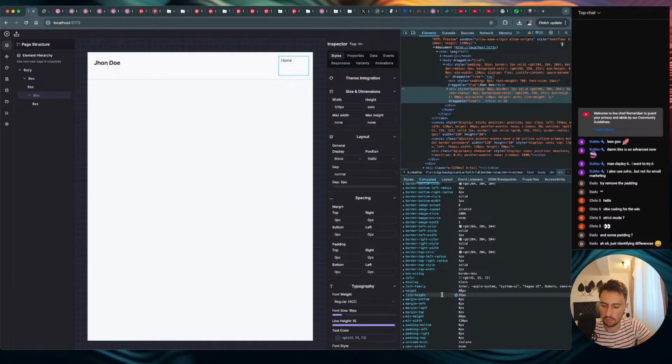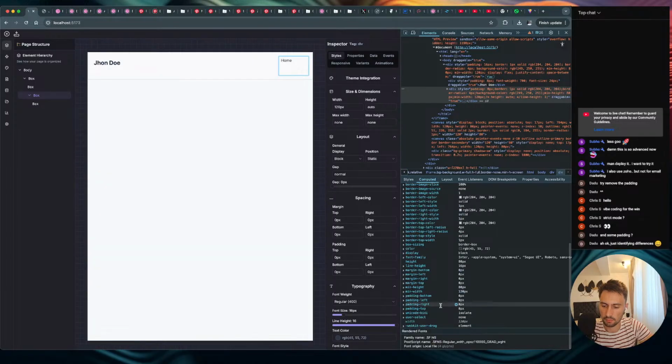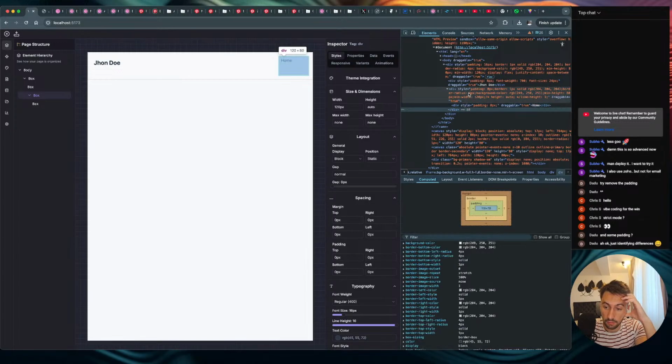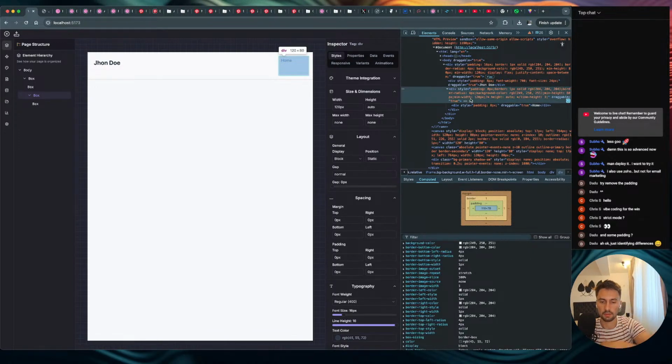Height, 80 pixels. Auto. Remove the height. Still 80 pixels. Where from? Why does it have this height?